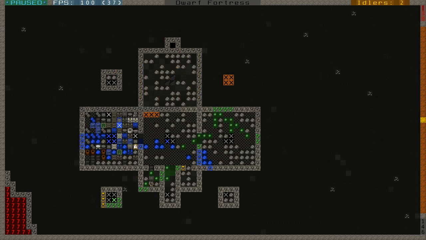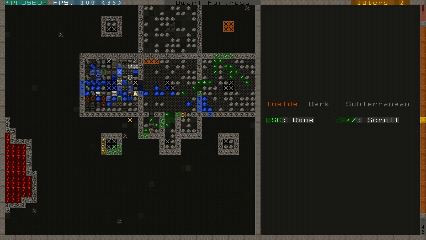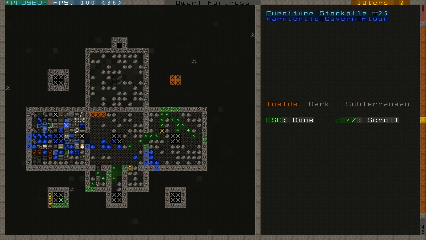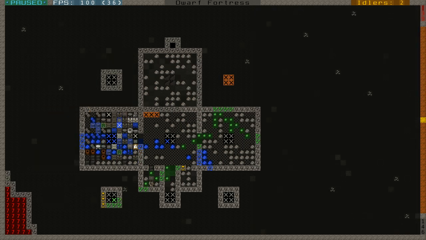Here are some storage piles, a lot of furniture that the dwarves have been making, and currently the only dwarf with their own room is Nagidal here, who's been sitting in his office lately, doing record bookkeeping and also managing the orders. And Nagidal has also been my main miner up to this point, but lately he's been in the office keeping the books and records in order.